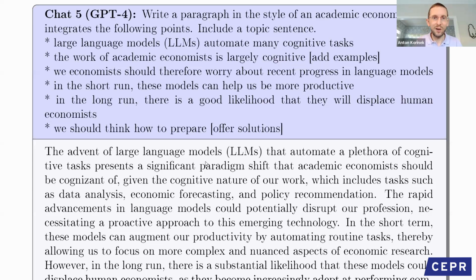Here, I'm demonstrating how I'm using essentially bullet points and asking the language model to convert them into full sentences and paragraphs. You can see I have listed a few bullet points from the introduction of this paper. And the language model writes a pretty well-formed sentence that captures exactly what I want. So making this useful as part of your workflow takes a little bit of trial and error. You want to give it enough instructions so that it writes what you want. But if you give it too many instructions, then you're faster writing it yourself. So you have to find the sweet spot in between.